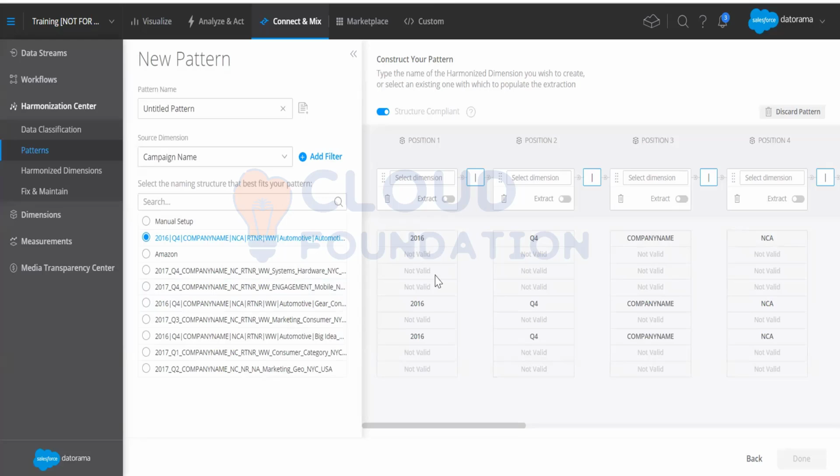You can see that it's coming as the first value, the second value after delimiter, the third value after delimiter, the fourth one, and the fifth one. But there are some not valids coming as well. Those not valids are coming for all the campaigns which are not set up like this, or for some other reason. What are the reasons? We will discuss when we are discussing patterns. But pattern also helps you segregate your data into various positions, and then you can use this as well as classifications and whatnot.